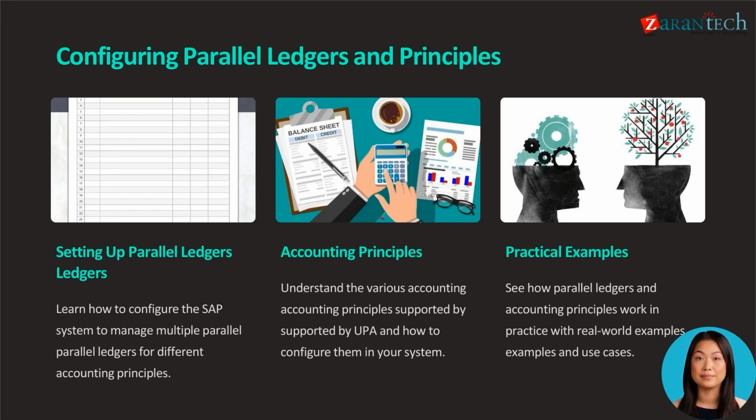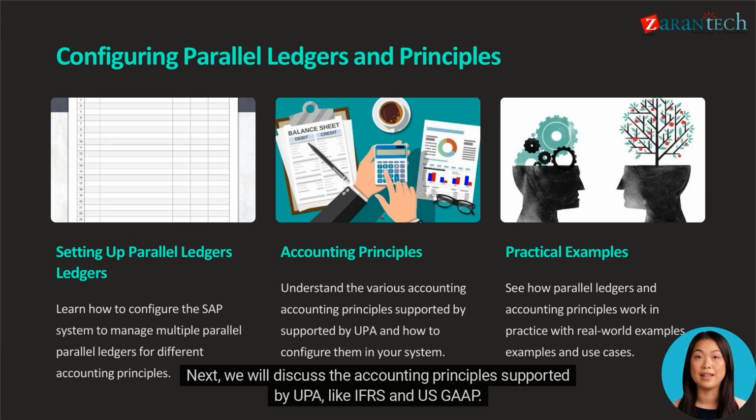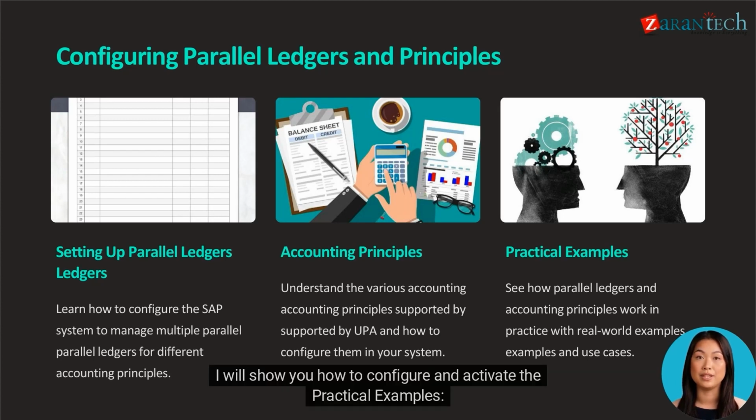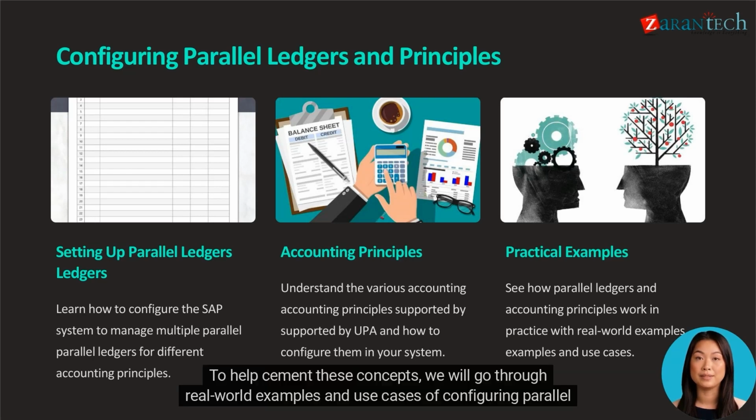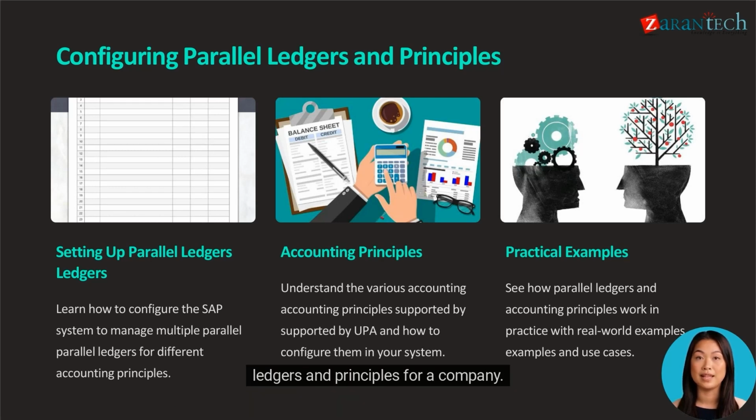Accounting principles. Next, we will discuss the accounting principles supported by UPA, like IFRS and US GAAP. I will show you how to configure and activate them. To help cement these concepts, we will go through real-world examples and use cases of configuring parallel ledgers and principles for a company. This will illustrate how UPA works in practice.